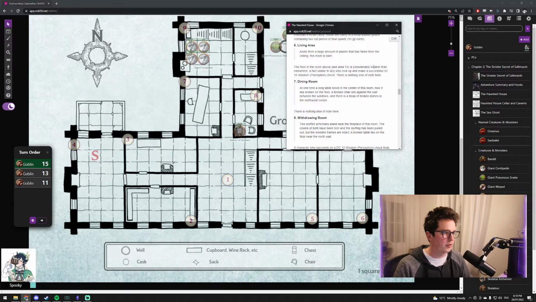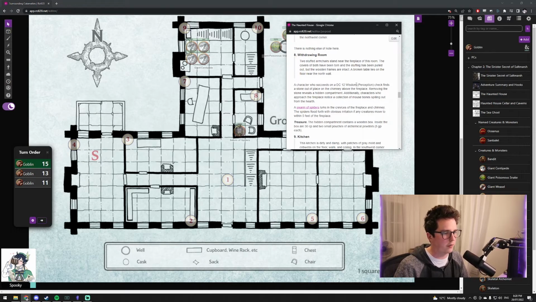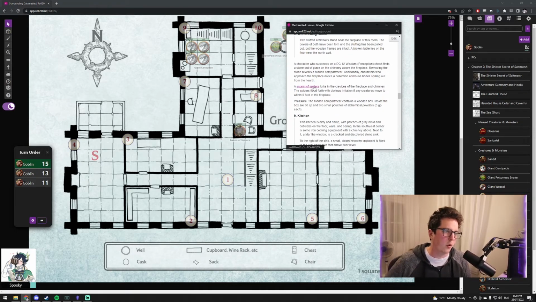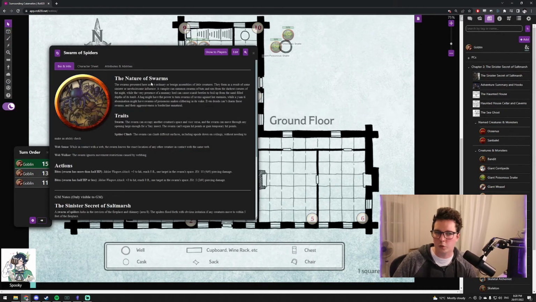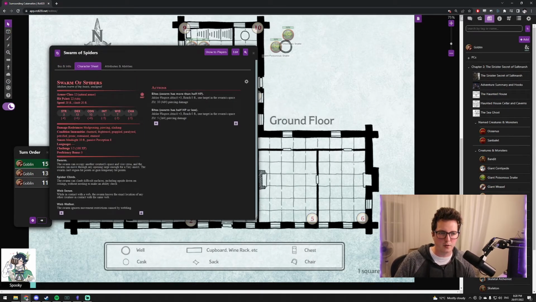The floor in the room above is considerably weaker than it. Yeah, cool. So in this room number 6, for example, the floor in the room above it, so the ceiling that you can see, you can actually notice that the floor will be weaker in that area if you make a DC 15 perception check. Although you might choose to run that however you want. It'll show swarms of spiders. You'll be able to see those different pieces here. So if they trigger the swarm of spiders, you can quickly click in and see that and roll a stat block and make those attacks.